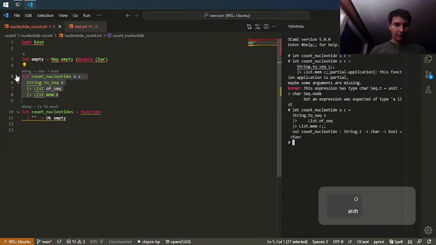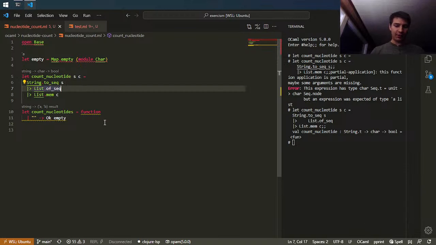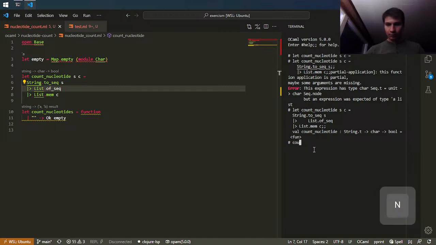Let's evaluate that. I really miss this in Clojure. I could just put the cursor anywhere and press Alt-Enter, and that would evaluate that entire expression. It'd be really cool to have that. But selecting the entire thing is not too bad. Okay, so this evaluated it and gave me a function. So let's do count nucleotide.